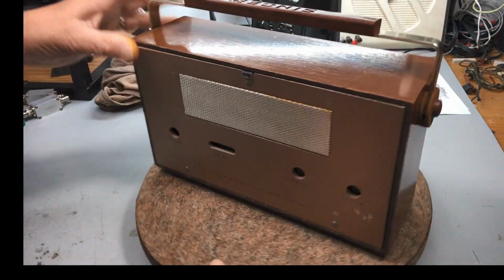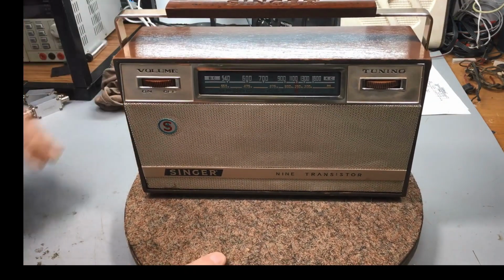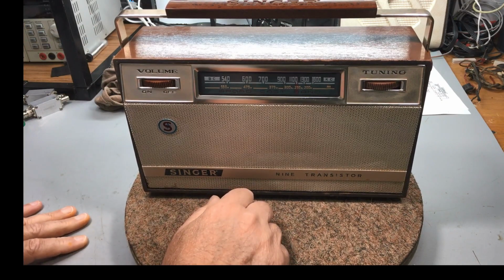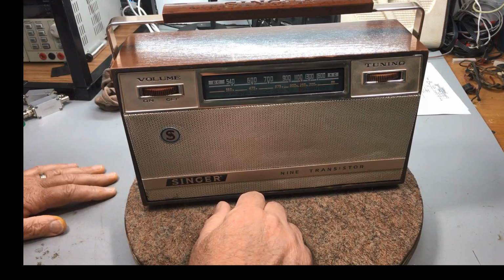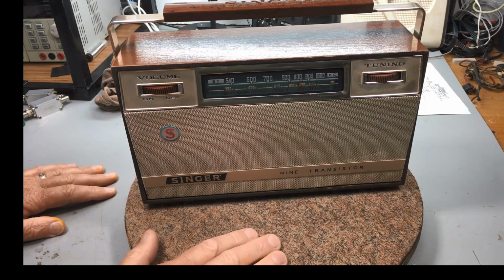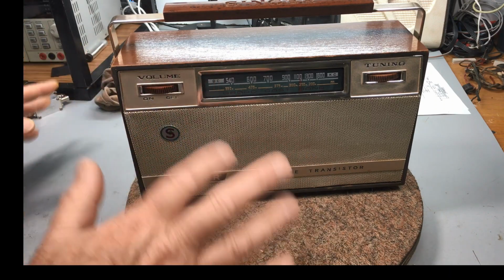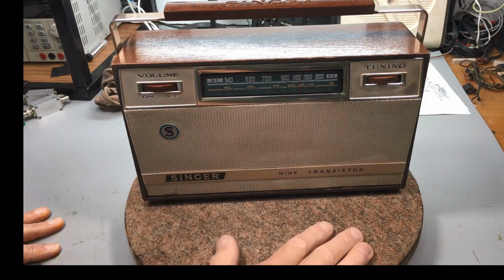But there we go, guys. That's the end of the Singer, the Singer 910BD. So we'll move on to the next one, which is the Breville. The Breville valve radio that we're doing. And the next project on the bench. So a little bit of mix and match as we go along.